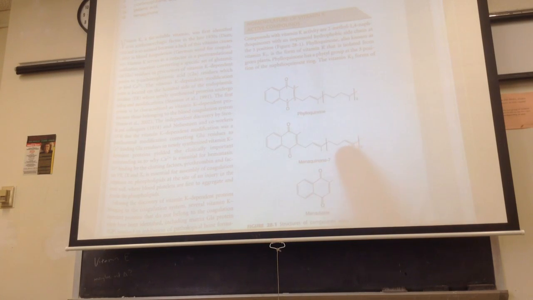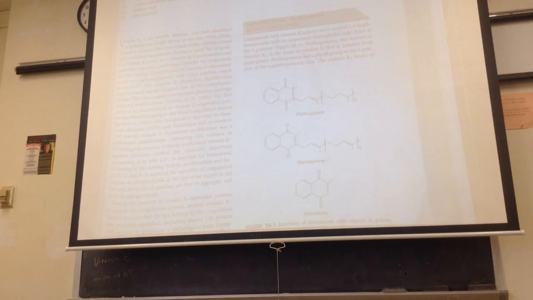And then notice the one other difference is this double bond. Here there is no double bond right here. Here there is a double bond. That's the difference. I'm only going to ask, is this the menaquinone or is this phylloquinone? I'm not going to ask how many numbers. This is the bacterial form. When we talk about how we get our vitamin K from our bacteria, it's more nuanced than that, as you'll see in this chapter. But our intestinal bacteria produce a ton of menaquinones. This is your green leafies.